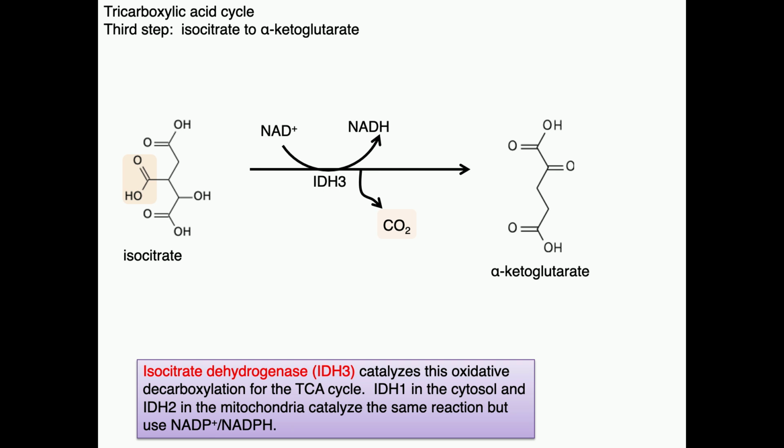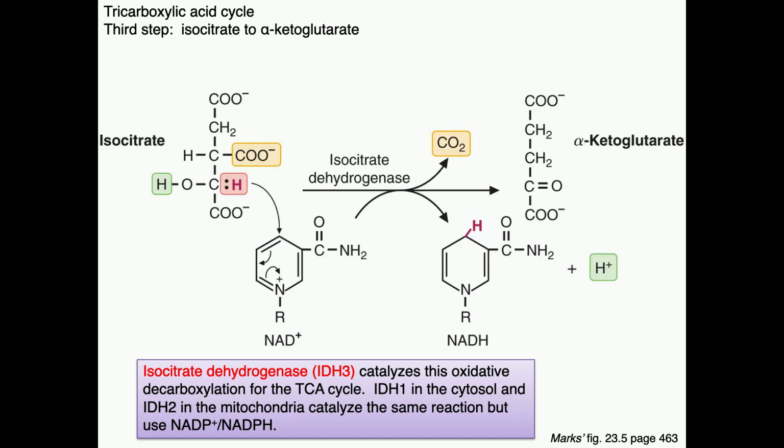So this is a decarboxylation reaction. Isocitrate is the tricarboxylic acid. It's losing that branched carboxylic acid as carbon dioxide, and the product is the keto dicarboxylate alpha-ketoglutarate. And when we're doing this, we're transferring electrons from this carbon to NAD+ to make NADH. So this is an energy generating step within the TCA cycle. And just a little bit more detail about how that reaction happens. And remember our niacin, this is the redox component, or the redox location, for our electron acceptor. I think that's all that I wanted to say there.